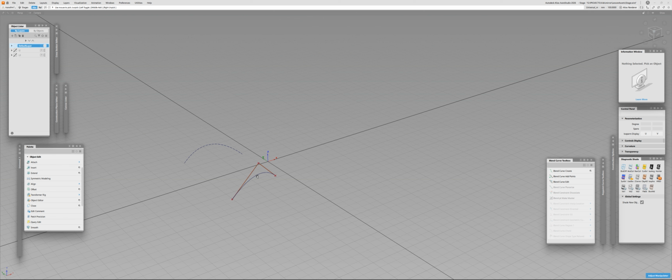Now one of the most important things here is that this layer symmetry toggle is just a toggle. It turns the symmetry on and off, but it doesn't change the parameters of the symmetry. So right now we have a global coordinate system and an XZ symmetry plane, or mirror plane.